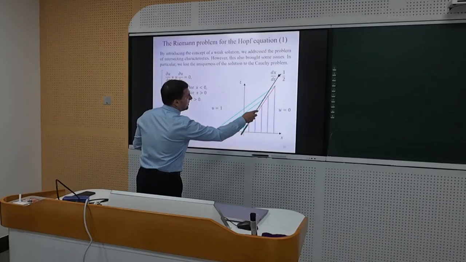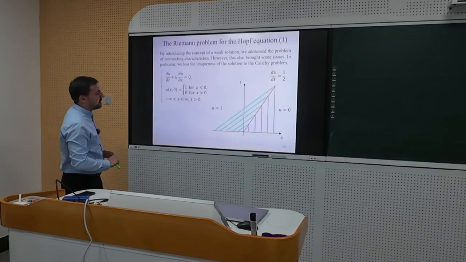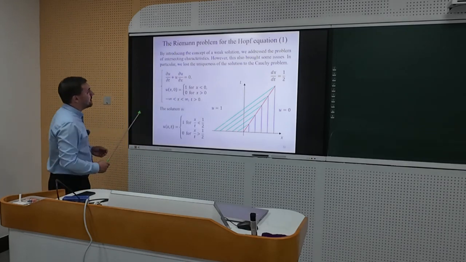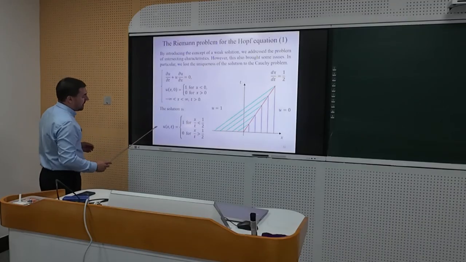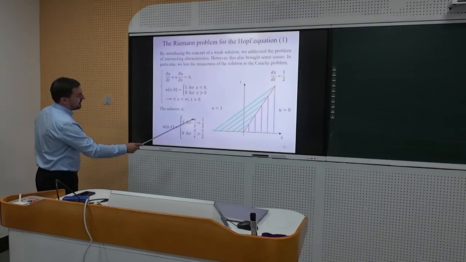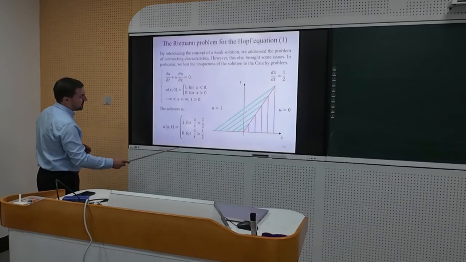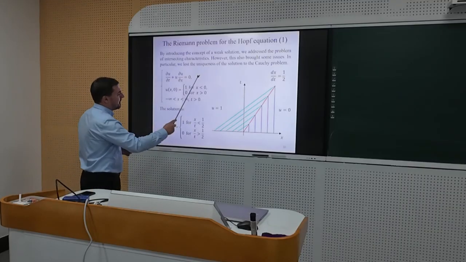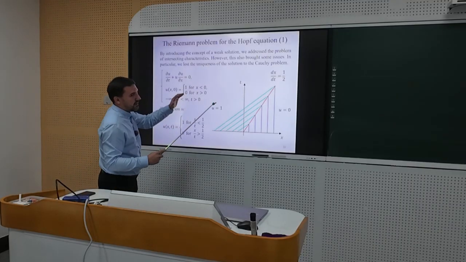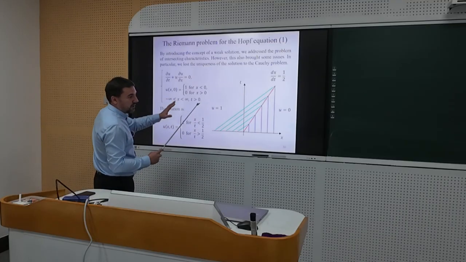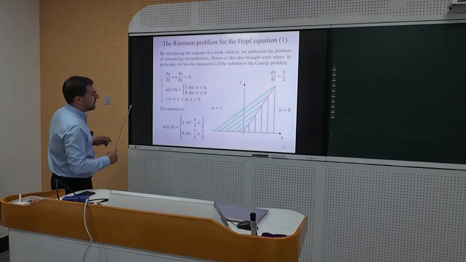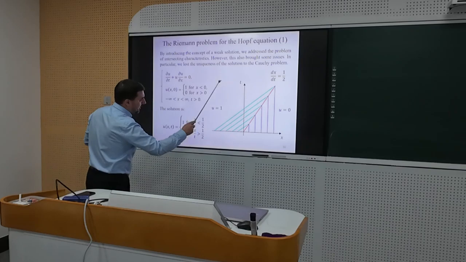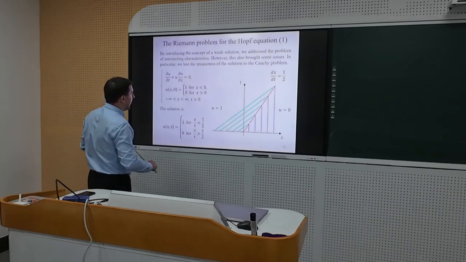So dx over dt should be 0.5, right? And that's it. So the solution of the Riemann problem for Hopf equation for this initial data is 1 for x over t less than 1/2, and 0 for x over t greater than 1/2. So if we plotted this function, it will be just a discontinuity that will propagate to the right with the velocity 1/2, like for linear advection equation, right? So it's a shock wave with here 1, 0, and it will propagate with the velocity 0.5.